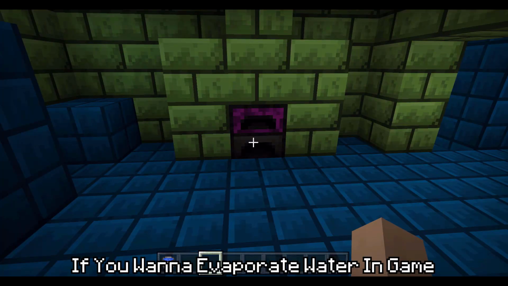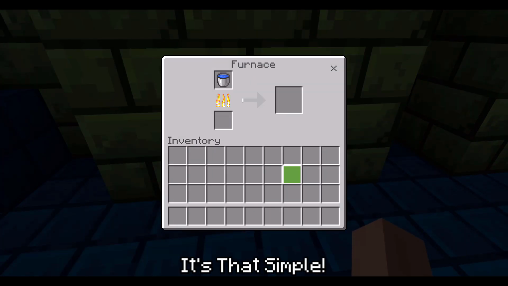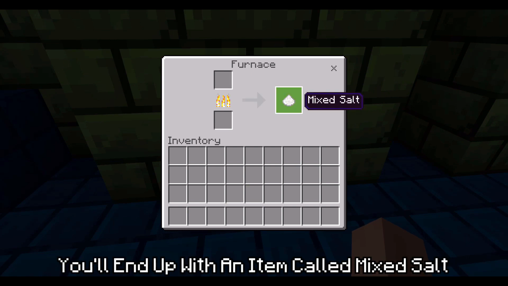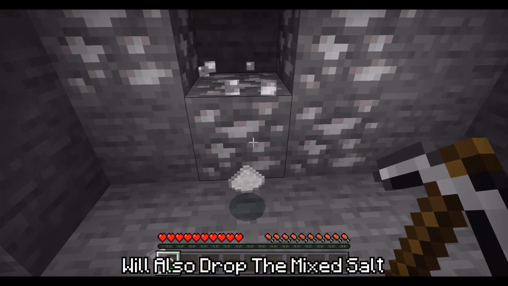If you want to evaporate water in-game, all you have to do is take a water bucket and put it in a furnace. It's that simple. And once you've put it through the furnace, you'll end up with an item called mixed salt. And if you go mining for salt, the ore, once it's mined, will also drop the mixed salt.